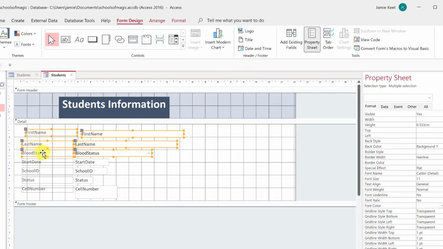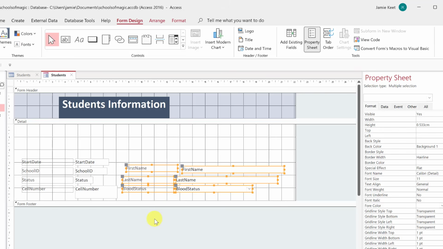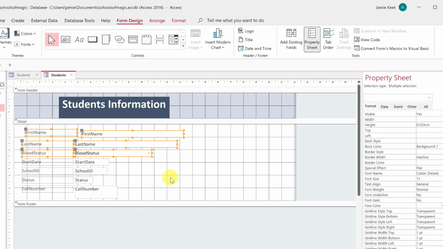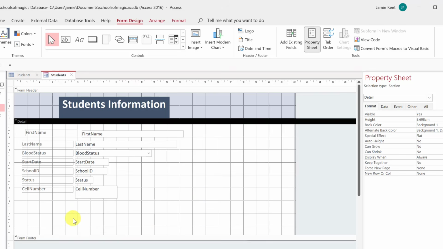So some different ways to select, and if I grab multiple ones, I can move them around. You can use Control Z for the undo, and it puts things back if you move something and you didn't want it there. So that's a little bit about the formatting. You can go through and add your own formatting to this and set it up the way you want. If you need more room down below, you can do it that way too.